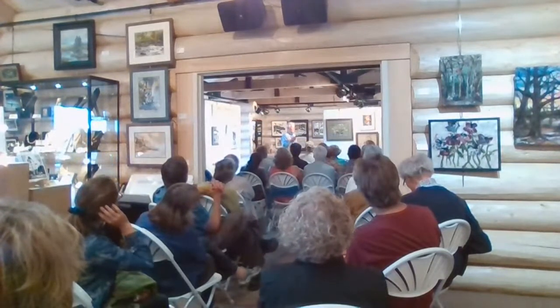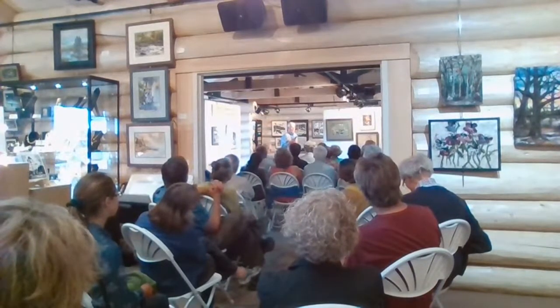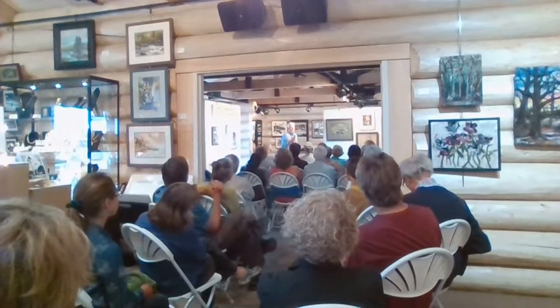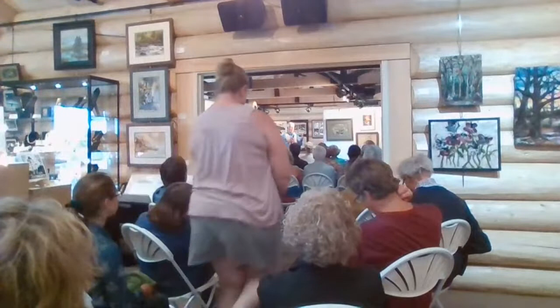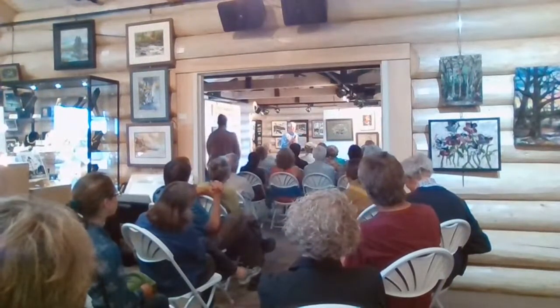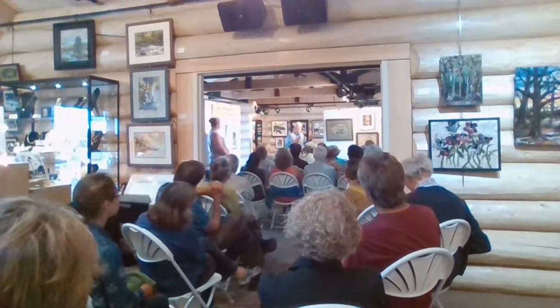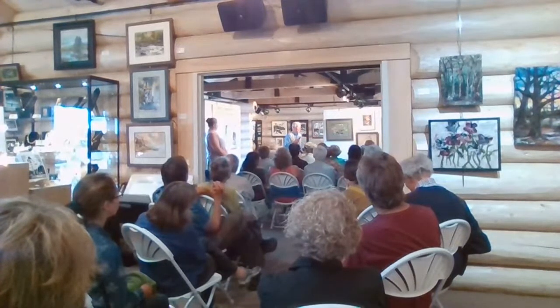we're lucky to be able to see these 3 blocks that are in here because tragically, almost all of the linoleum blocks and the woodcuts from Spelman's Minnesota years have been destroyed by fire. And so we're really fortunate that we have these 3 that we can see. One of them is illustrated in the book, and that's the block for the print of that beautiful view down to the east down Clearwater Lake, one of the iconic views of the Boundary Waters.